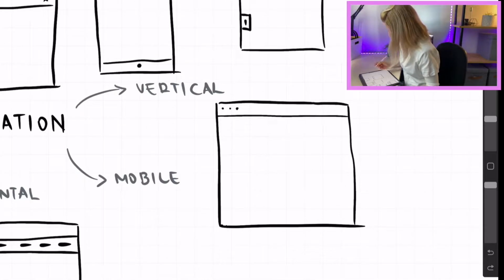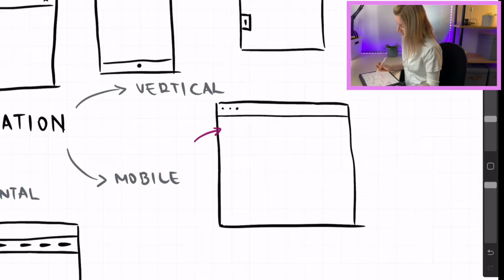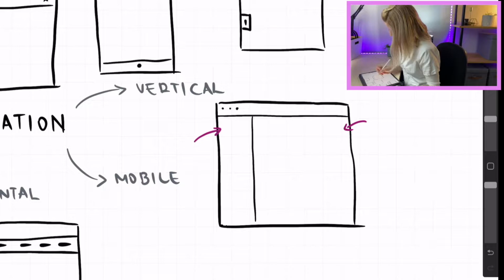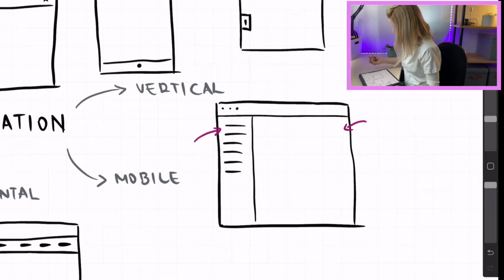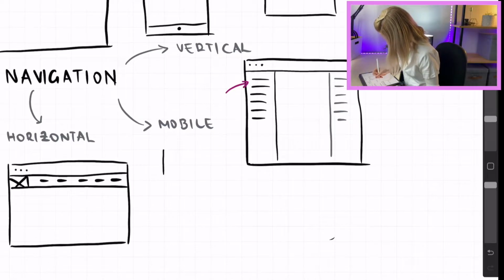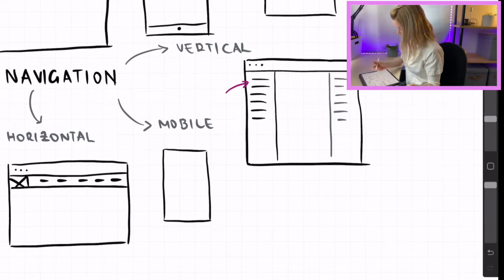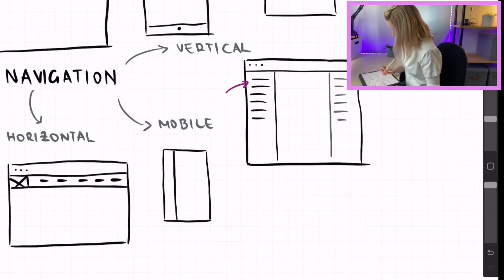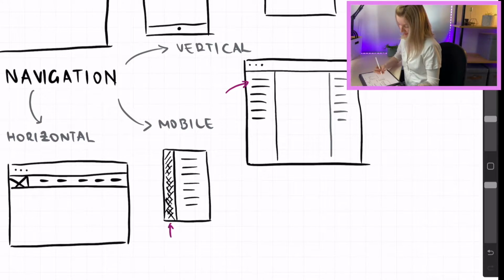So let's do the vertical one. If you're going to do a slider menu, then your menu can actually come from the left or from the right. So something like this, or another version would be just using another color here. Like this. It's very simple. For your mobile, either it's coming from the right or from the left. Just add the line here, and this is my navigation items, and I just like to shade this other part out. Basically it represents that this part is an overlay.